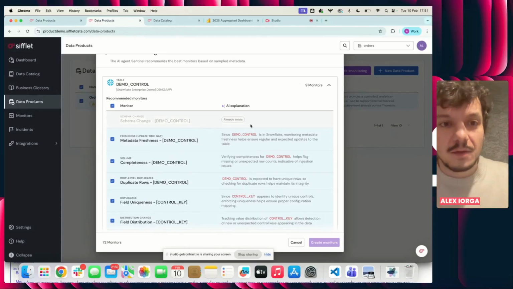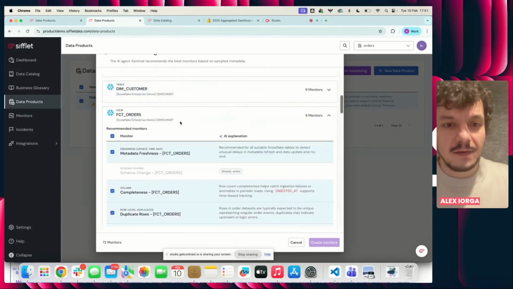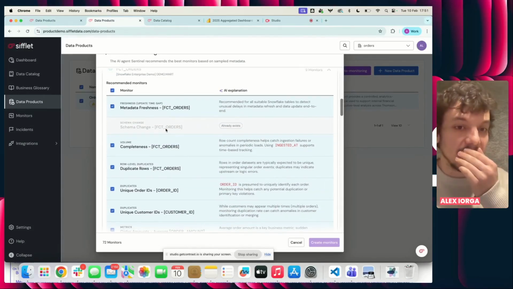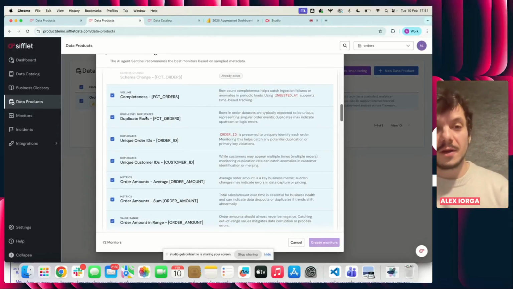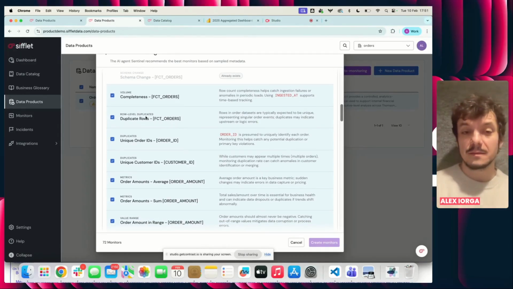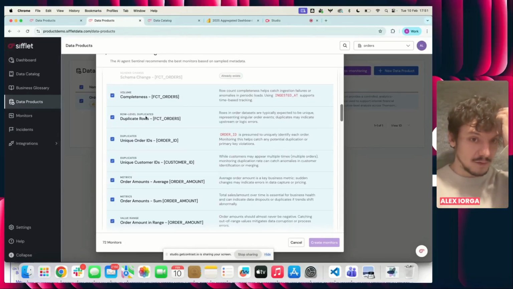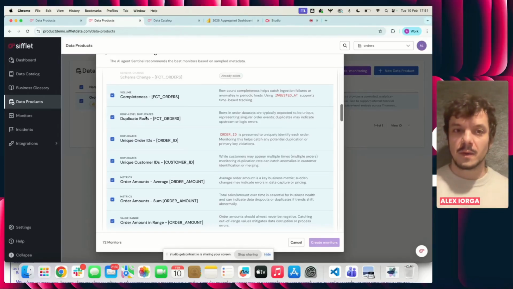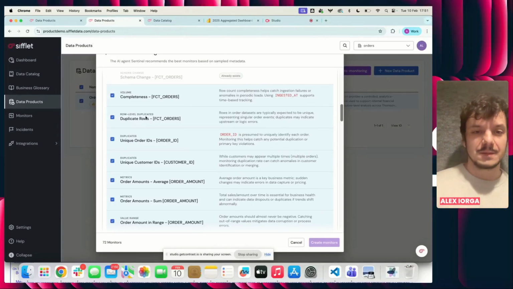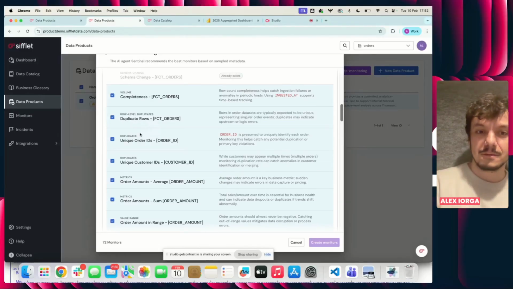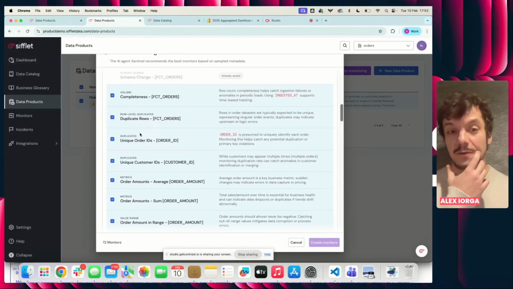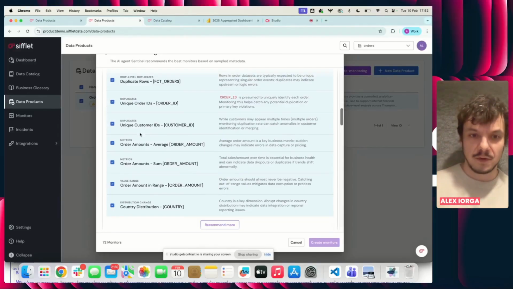And so if we have a quick look, we were looking at my fact orders table where it sees that I've got a schema change monitoring, but it's going to start suggesting, why don't I also add duplicate rows detection? Maybe I've got duplicates that I'm not monitoring for because it knows what monitors are already in place. And so it's trying to fill in the gaps. Maybe look for unique order IDs because we saw indeed that, again, if we've got duplicates, maybe we're getting them from the order IDs as well, looking at uniqueness of customer IDs, looking at the average of order amount.